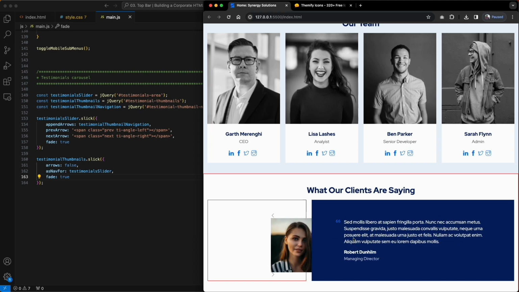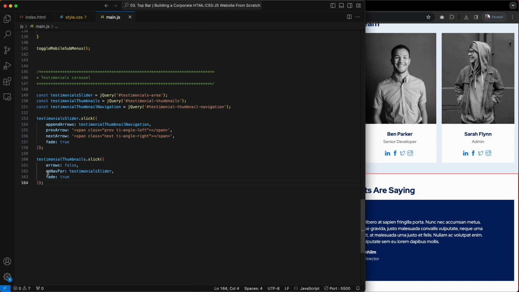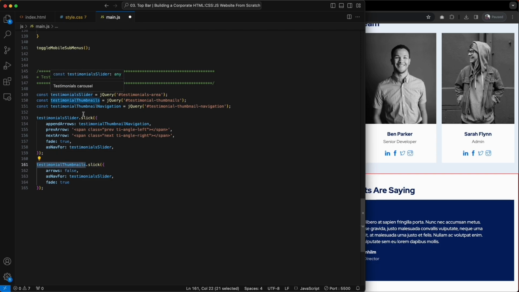If we control the navigation, the carousel with this area here. Right, so again, we're going to say asNavFor, copy this, paste this up here. And we're basically just going to say here, testimonial, and that's it there, testimonial thumbnails.